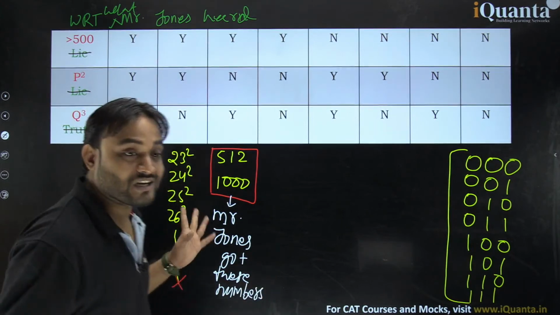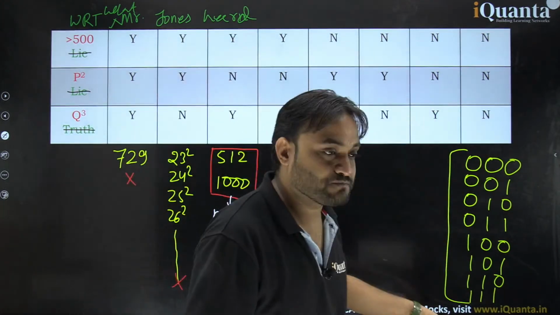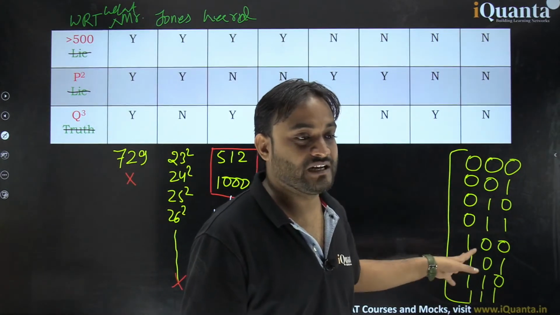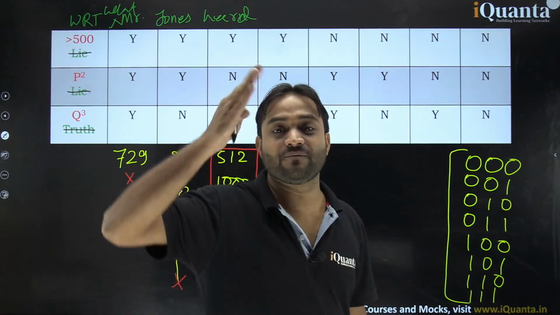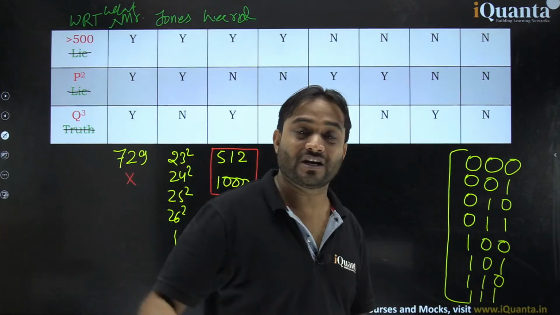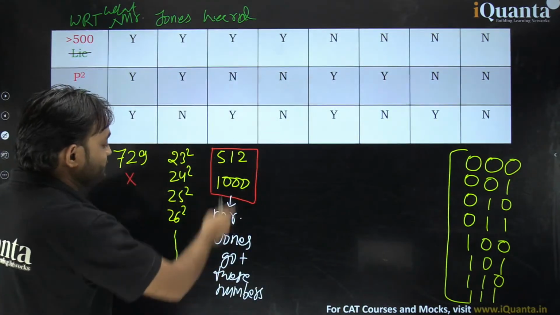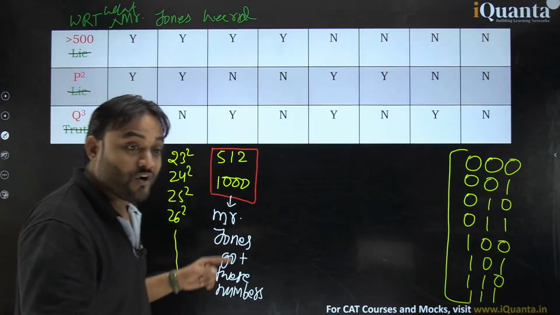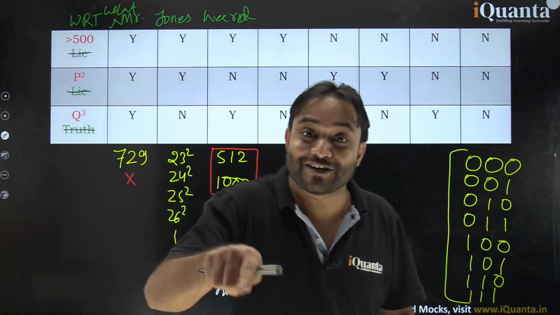Mr. Jones got these numbers, okay? Aditya, this is just binary. This is the way of writing binary, or how you write numbers: 1, 2, 3, 4, 5, 6, 7, 8, 9, then 10, 11, 12, 13, 14, just like that order. Okay, so this is what Mr. Jones, that's why he asked if the second digit is 1.